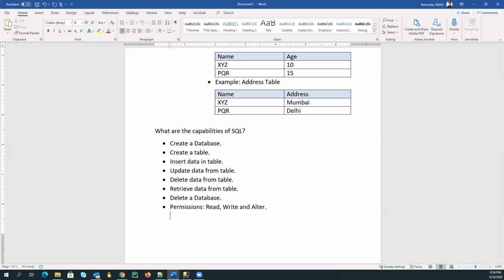Now, the next thing we talked about in the brief introduction is the use of SQL. Where is it used exactly? We know what SQL is used for and what its capabilities are, but where is it used exactly?